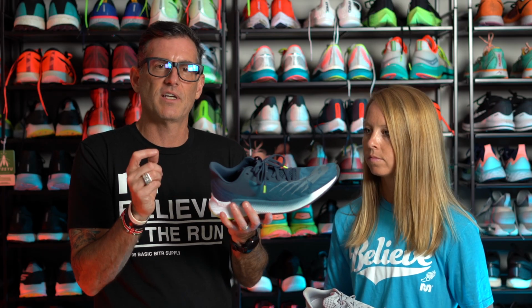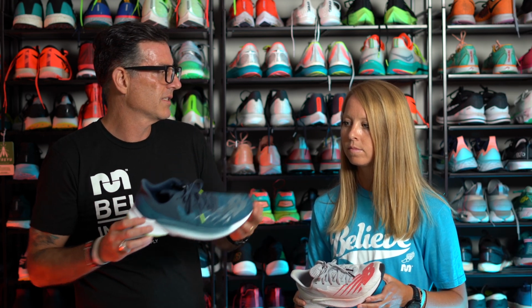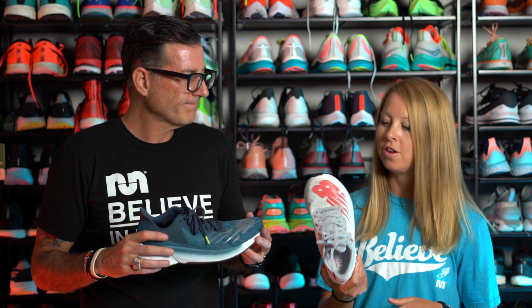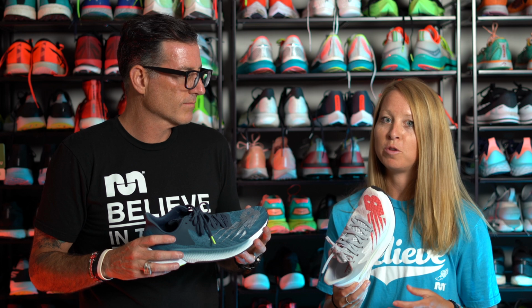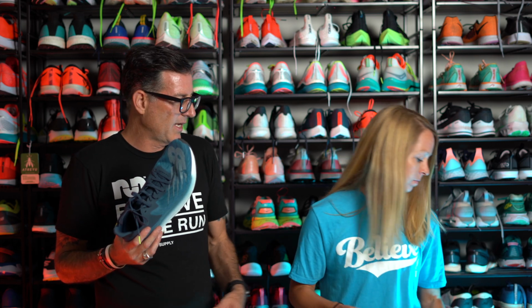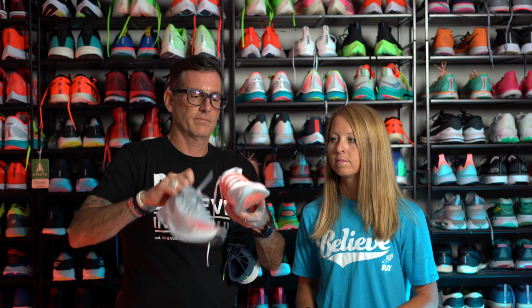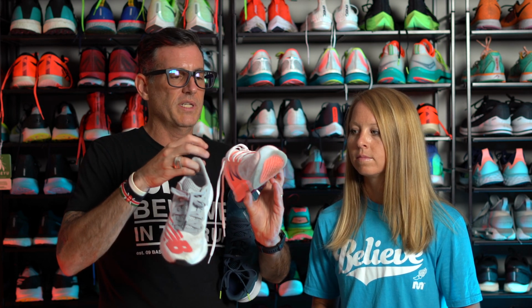Starting to really love these elf-ier backs. They don't rub on my Achilles and I just kind of like it. I think the aesthetic of the shoe is really nice. Yeah, that's the first thing I noticed, I really like the look of this shoe, and I think all of the shoes from New Balance right now are pretty good looking. And it does look a lot like the 890. Can you grab the 890? There's the FuelCell Prism. The 890, pretty similar silhouette, pretty similar makeup.